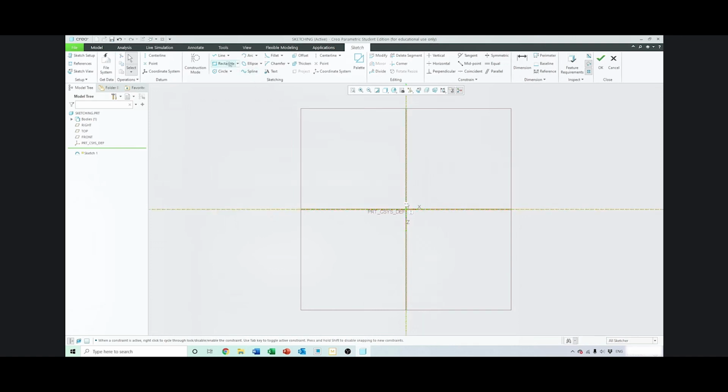So I'm now going to cycle through each one of these tools here, as well as various ways to dimension them, and then I'm going to show you what some basic extrusions look like for each one. Starting with the line tool, if we just select this, and I'm just going to draw, say, a triangle. You'll see that the line tool automatically attaches to the mouse, and even when you finish what you want to sketch, it will still try and create a new line. To get out of this, just press Escape, and you'll see that the line is finished. However, you can't see the dimensions yet. If you just press Escape again, now you're able to see all of the dimensions.